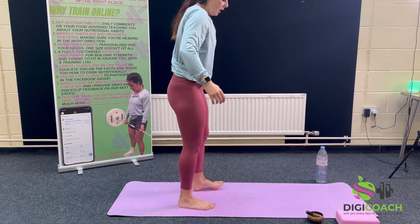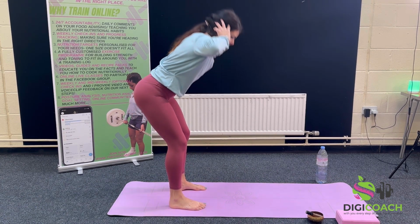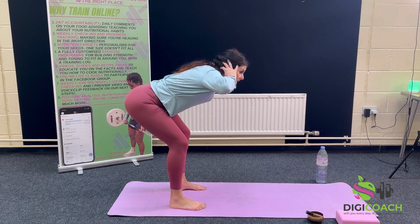Good. Back into good mornings. Hands by your head, hips come back. Feel the stretch in the hamstrings. Squeeze the bum cheeks to rise. So hinging at the hips.